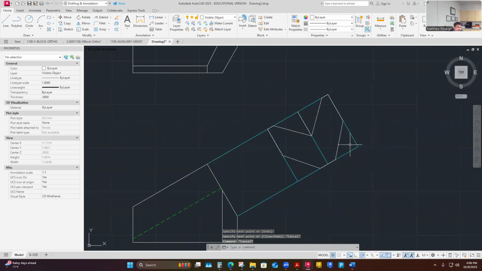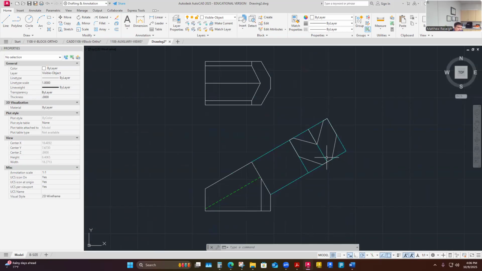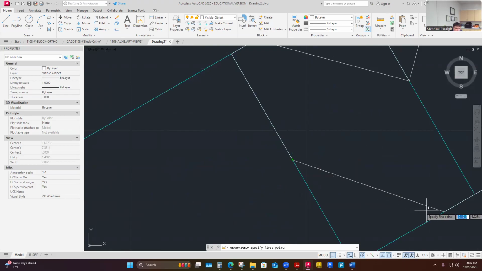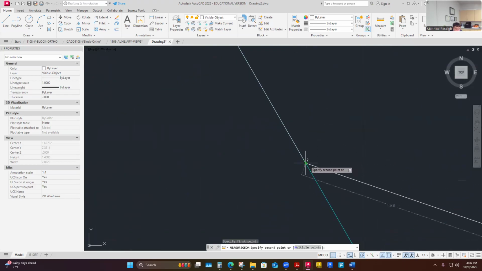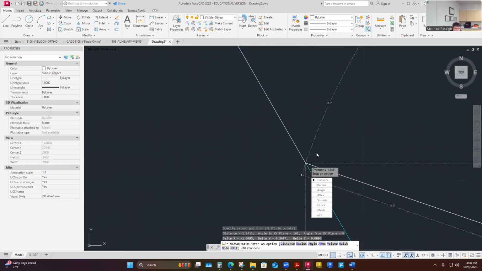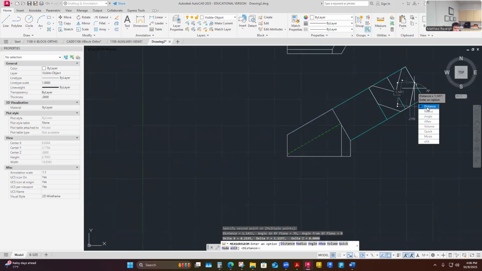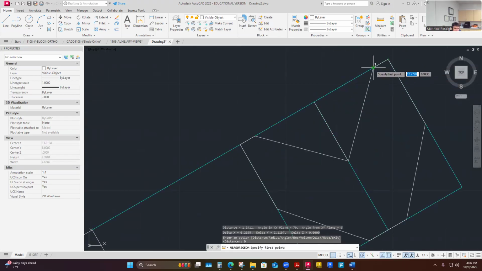Since I'm doing this kind of a hack method, I'm not projecting from the top over to it. I just need to do some checks, which maybe makes the argument that I wouldn't have to check if I just did the projections and set them up correctly. I don't know. That's 1.1411. 1.1411. I feel like those are the same. These ones should be the same. I want to check these from here to here. 1.1314, 1.1314. What if I check here? 1.1314. I feel like I have a pretty symmetrical part.